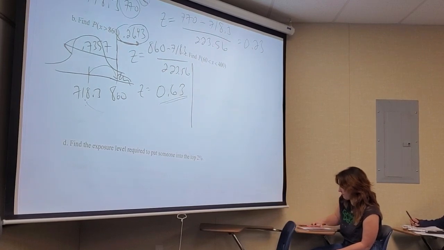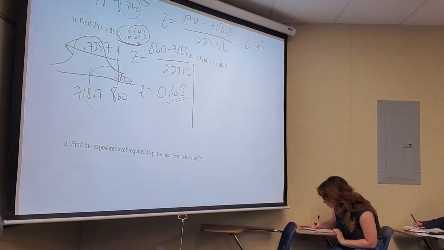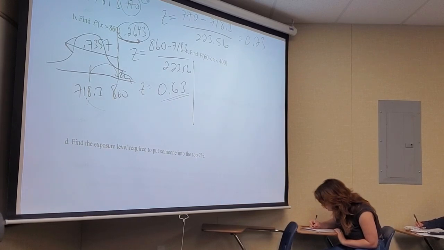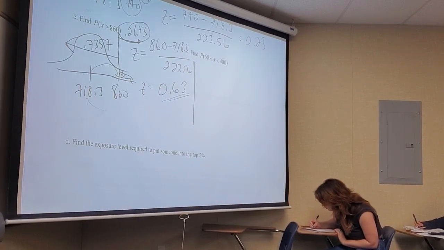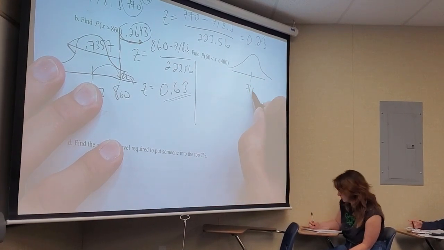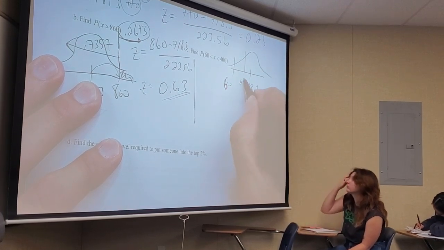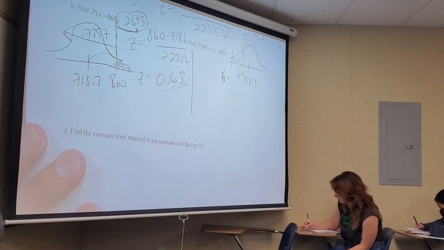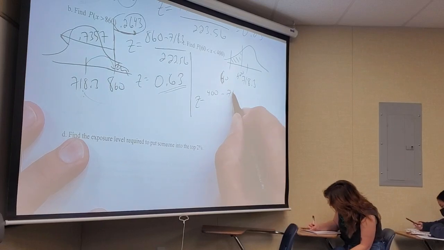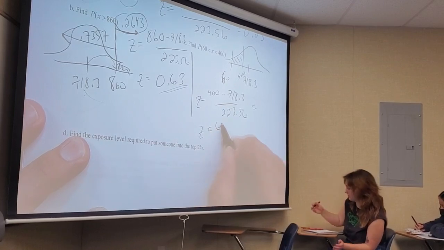And then part C is almost like a busy work problem, because now you have to do 2 z-scores and look up 2 areas, but it's the same exact process. I take the raw score, make it a z-score, and look up the area. I just have to do it twice now. So my mean is still the same. I went from 60 up to 400. I want this area in there. So we've got to make a z-score out of 400, and then make a z-score out of 60.